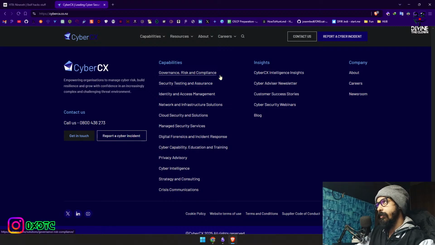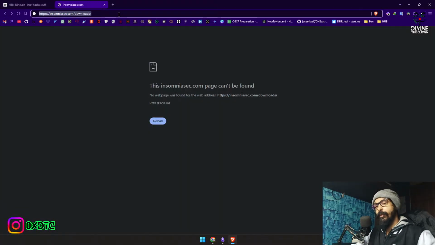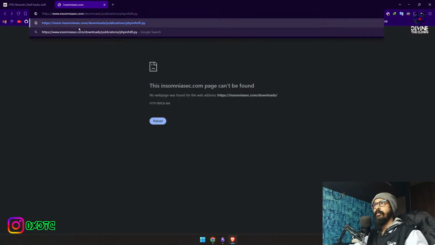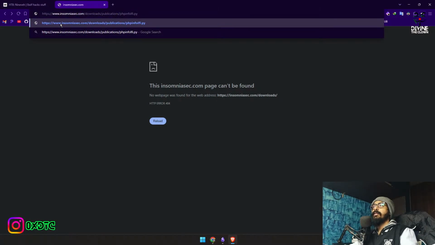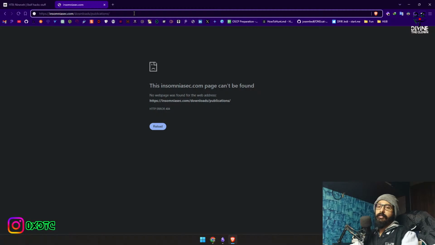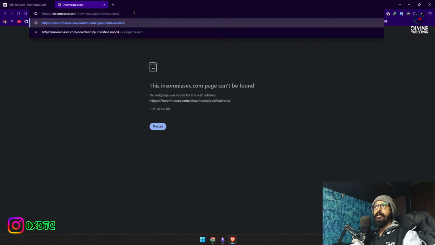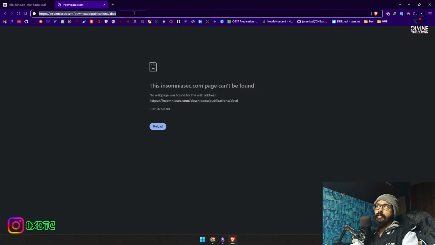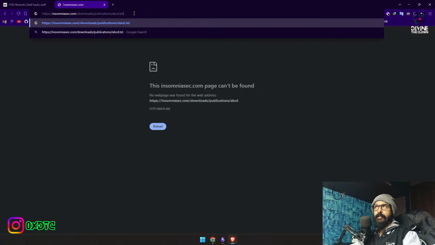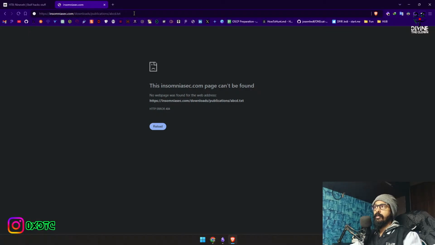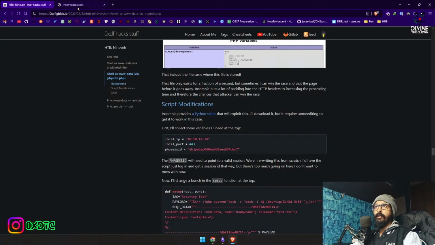Papers. Is it hosted over the domain itself? Seems like yes. But we cannot access this endpoint. ABCD, enter. .txt, enter. Couldn't find anything. Okay.